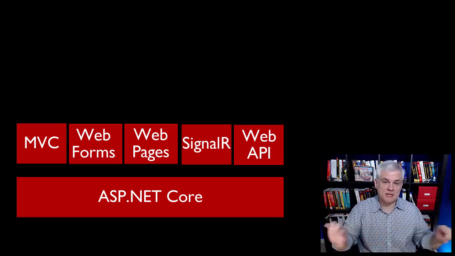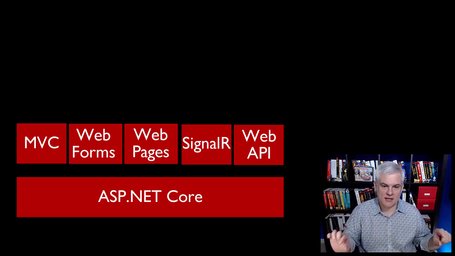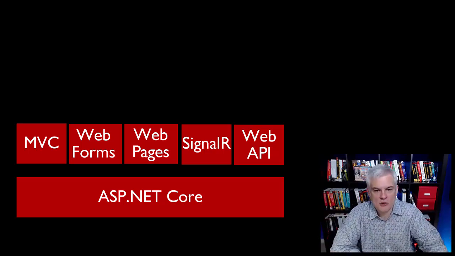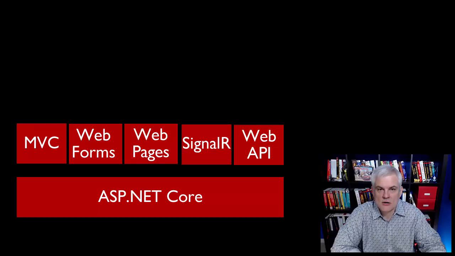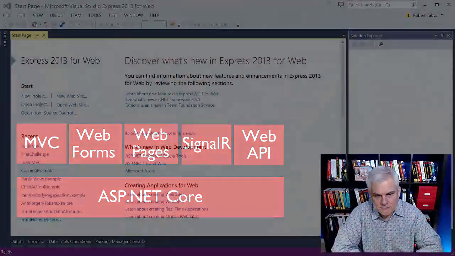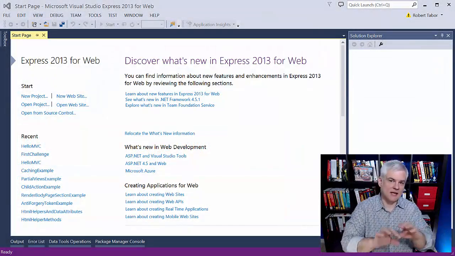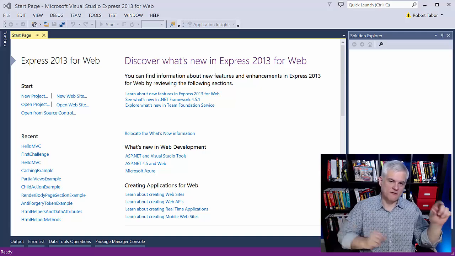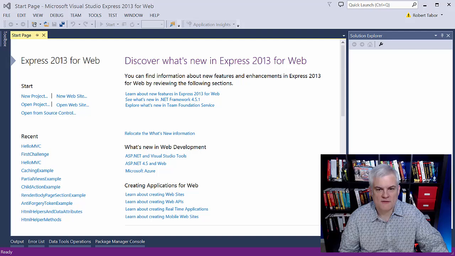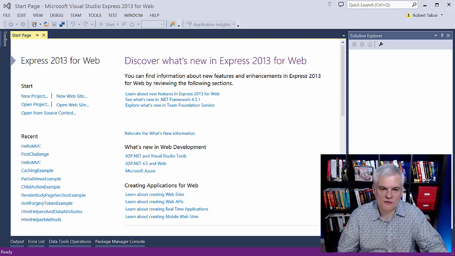So you have all of those technologies that are built on top of these core building blocks of ASP.NET 4.5, and each of those technologies have their own versions. For example, I know that Web API is in version number 2 as I record this video, whereas it's sitting on top of ASP.NET 4.5. And so MVC, again, sitting on top of ASP.NET 4.5, is in version 5. It's been going through a lot of quick revs to bring the functionality level up, and so they've created major version numbers to indicate that.